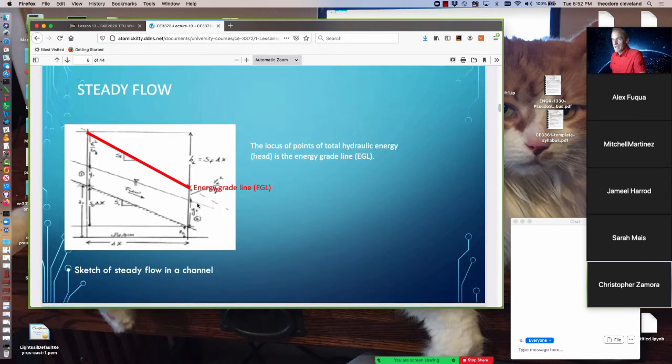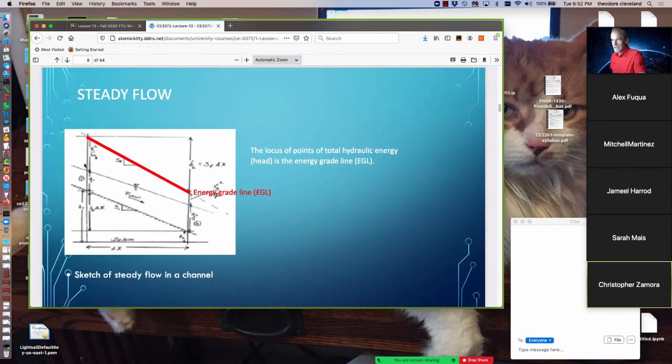The energy grade line is the hydraulic grade line plus velocity head. Now, sadly, we can't put on special goggles hooked up to our smartphone and be able to visualize energy grade lines as red lines floating out into space. That's a shame, because that actually would make life a lot easier for hydraulic engineers. But if we could visualize it, it's shown here in this drawing as this red line labeled energy grade line.